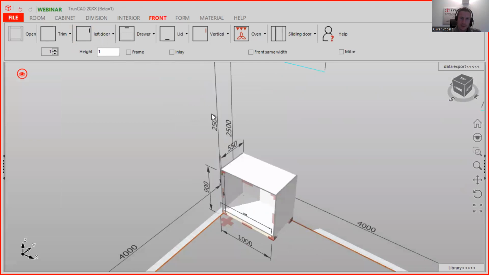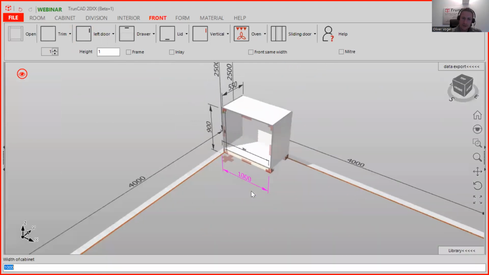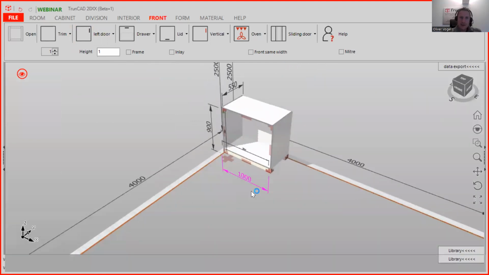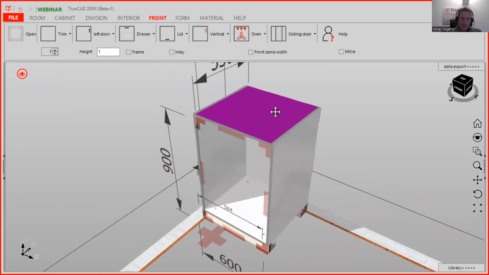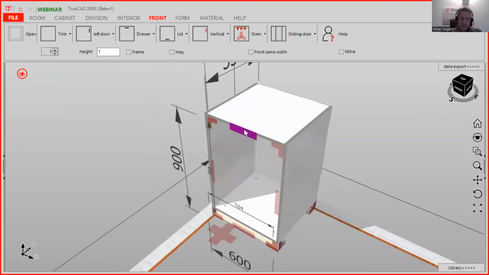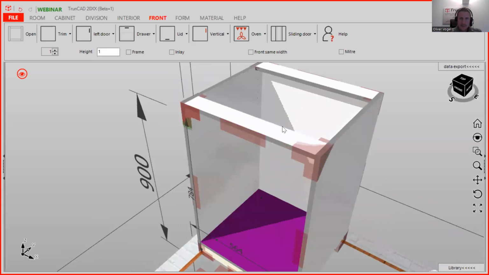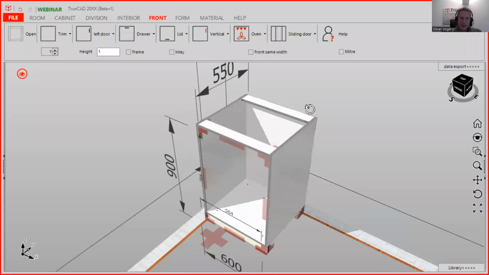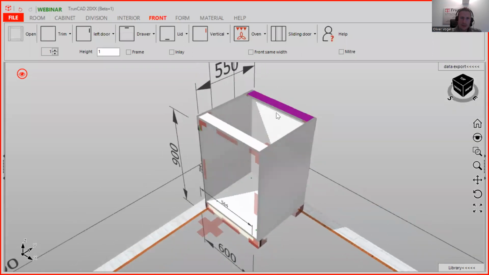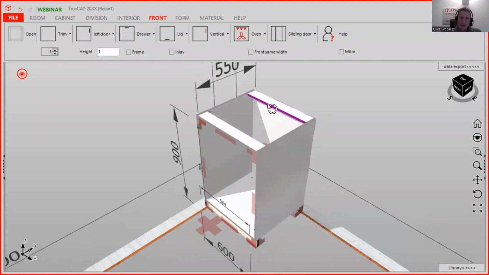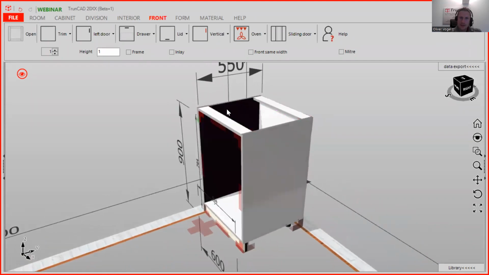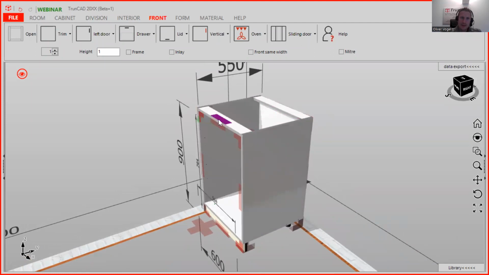I will make it a bit smaller so that you can imagine it better. So you can click on the smart click and choose the rails here. And when you wanted a different material, before it wasn't possible because the program still saw it as the top panel.